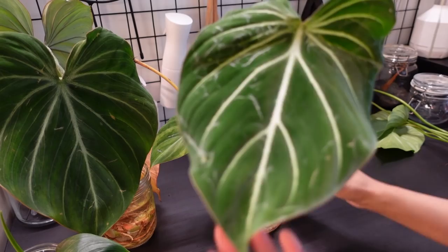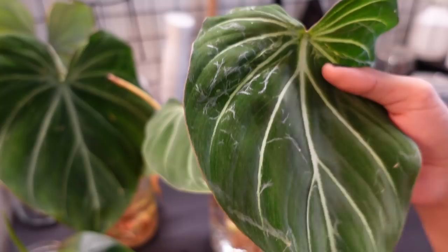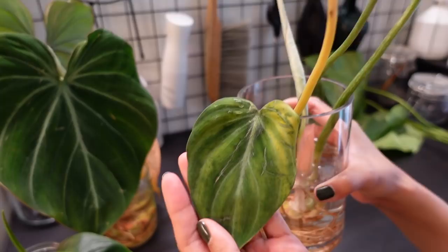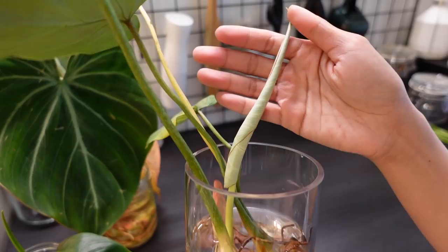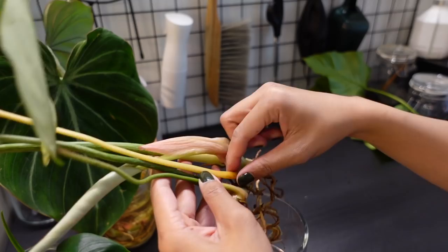So I'm going to start with this Philodendron gloriosum. This one got these weird stretch marks on it, and it didn't look like that when I first got it. They just appeared out of nowhere and I'm not sure why. The other leaves are okay besides this one that is currently on its way out, but it does have a decent sized leaf coming in. Overall, I would say it's doing really well. It didn't have this one to begin with, but now the petiole is super soft, so I'm just going to rip it off.